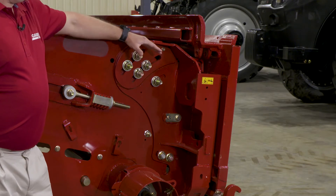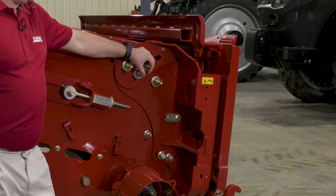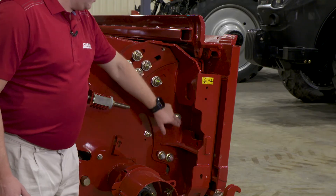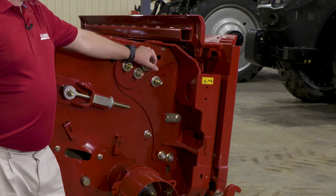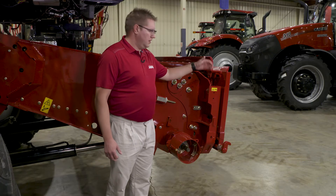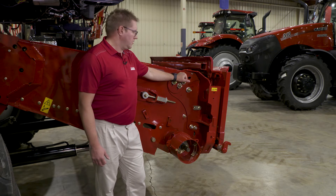For that adjustment, there are eight big bolts on the mechanical adjustment style faceplate — five bolts up top and three down below, with the pivot point located in the center. With a pickup head, for example, when we loosen all the bolts, we want to tip the top all the way forward. That brings the bottom in, bringing the auger on that pickup head closer to the front drum on the combine.